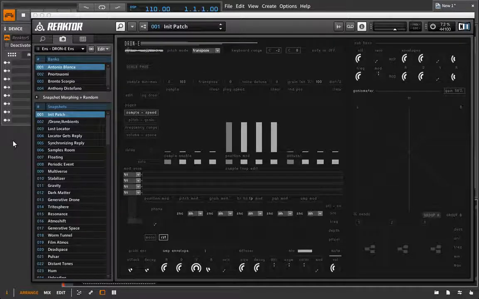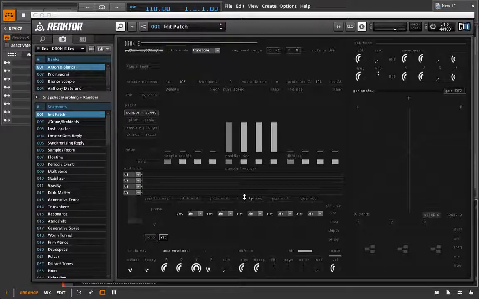The first one is Dron-E, and this allows you to play back up to 4 different samples as well as skip through a bunch of different samples in real time. And that's what your starting source is. And you can then adjust the playback speed on all of those. You can do a lot, and we're not going to have time to go through this instrument.